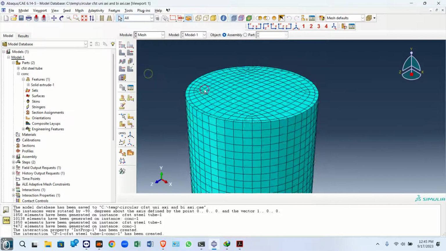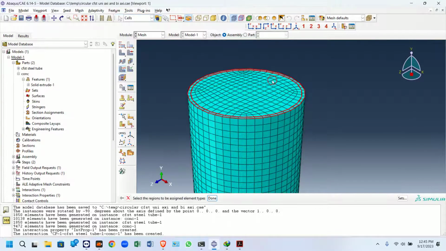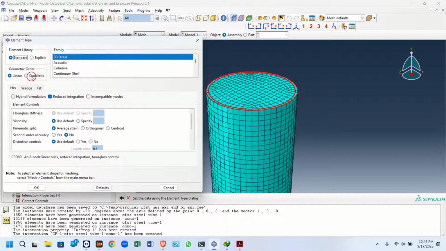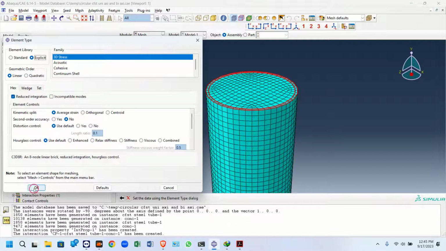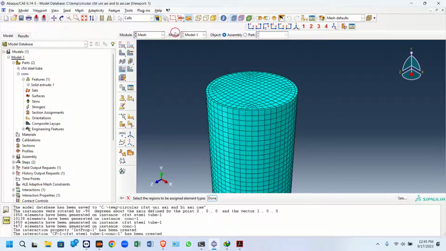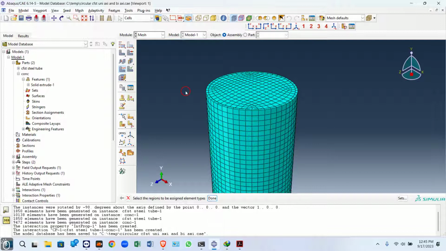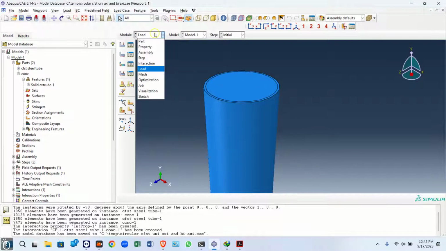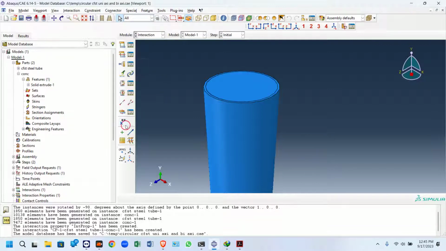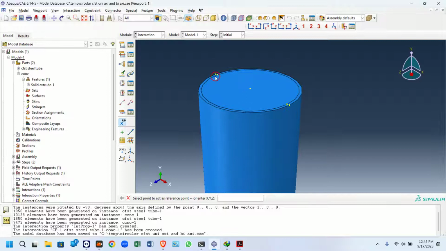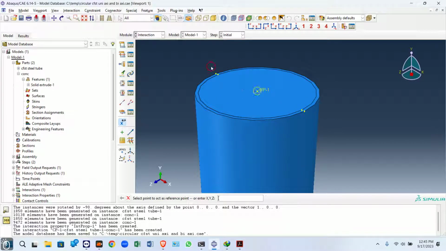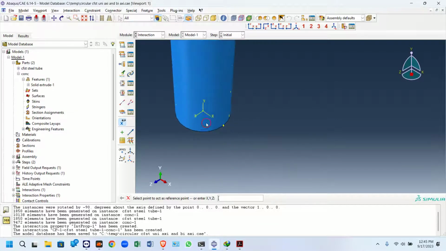Now double mesh. That complete direction. Now for axial, no problem. You just give a reference point over here at the center.